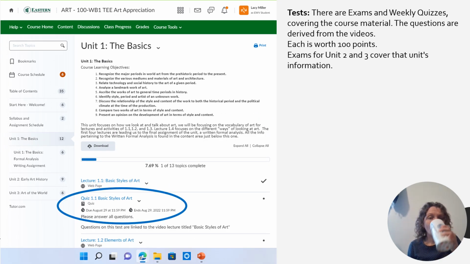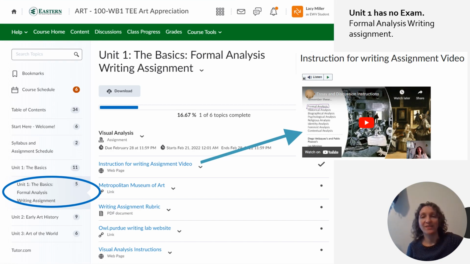So, after Unit 1, there is a writing assignment that deals with everything you would have learned about in Unit 1. And there is an entire subsection of Unit 1 that deals with this formal analysis writing paper. Everything you need to know about that is inside of that area.